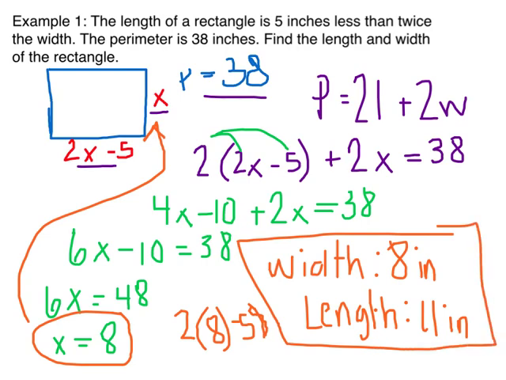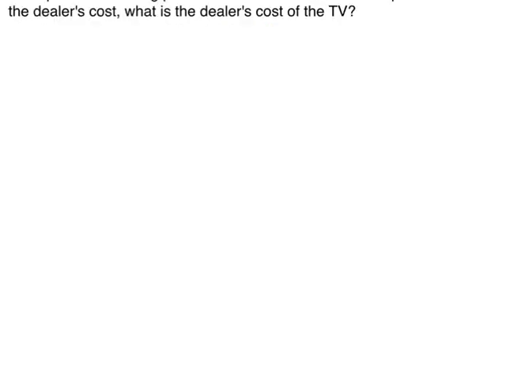We need to just go back and make sure that makes sense. We don't have a negative length or width, so that is good. And then also, if you take 8 plus 8 plus 11 plus 11, you want to make sure that that adds up to 38, which it does. And you have your final answer there solved for. Make sure, double check, you have your length and your width, and that's what you're looking for. So we're good. Let's look at one more example.